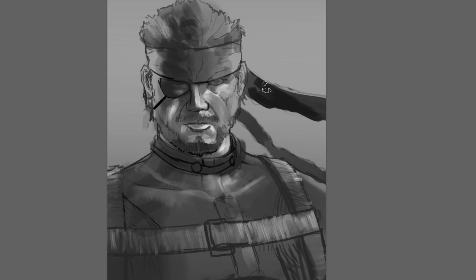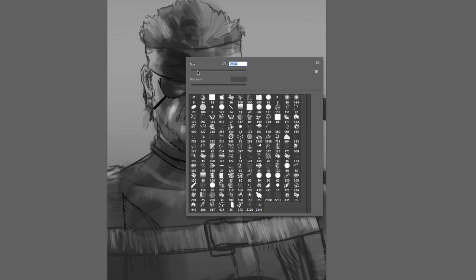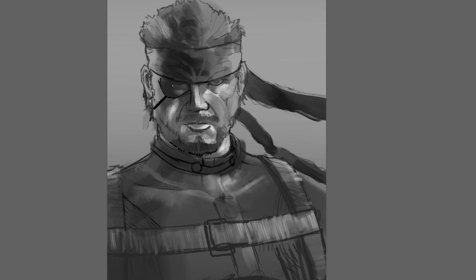So I feel this is a great opportunity to set up the values for the rest of the painting. I'll be able to take it in numerous directions from here, with a lot of the problem solving already figured out. I'm using a smeary brush, and I'm also using the smudge tool a bit to help blend it in.